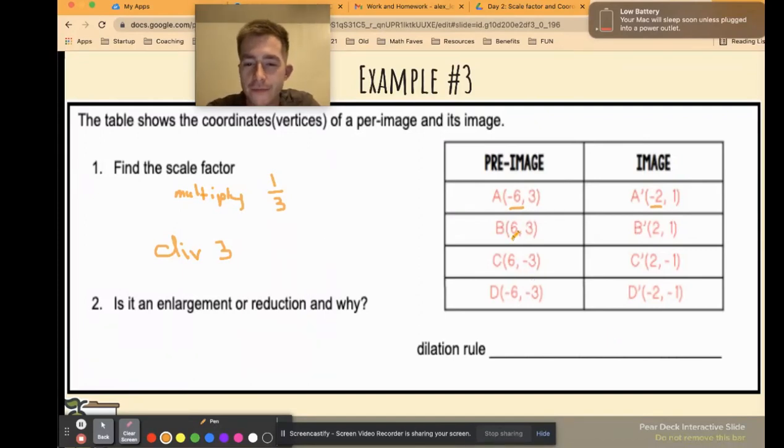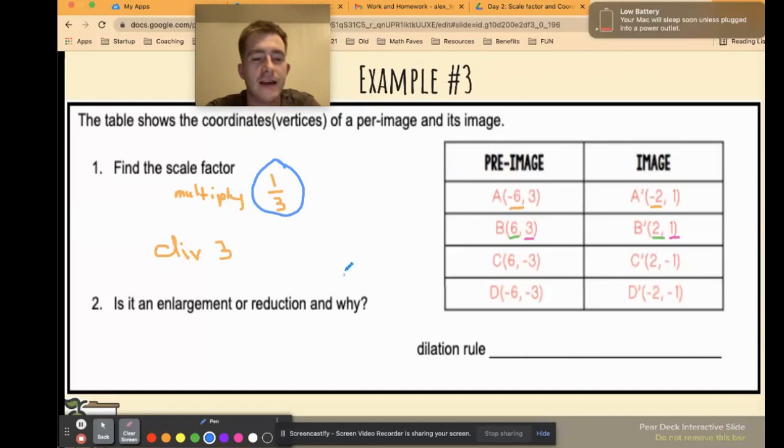And if we use that for everything, we can test that out with everything. Go ahead and try with your calculator. See if you can multiply 6 times 1/3 and get the correct answers for both of these. Does 6 times 1/3 equal 2? Does 3 times 1/3 equal 1? Right? And we can do it all the way down. We actually have the same numbers over and over again, so no point in going past B. This is our scale factor right here. We can use that calculator to confirm our answer, but this is our scale factor, 1/3.